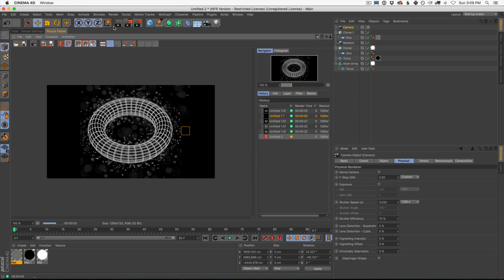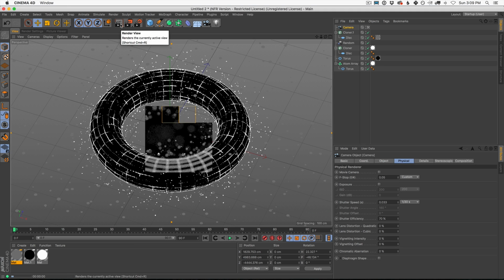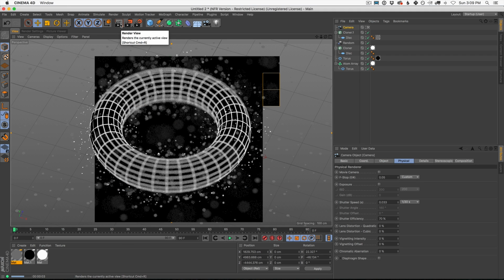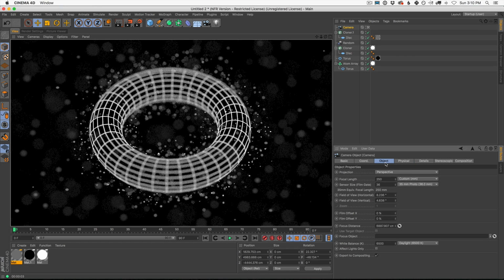I rendered to the picture viewer there by accident, but that's okay. We got this going on. We got a ton of blurriness. We got our edges, and we're looking closer, but we're still missing one key part of this look, and that's the chromatic aberration. And chromatic aberration is the imperfections of lenses that kind of make light bend in different ways, right?